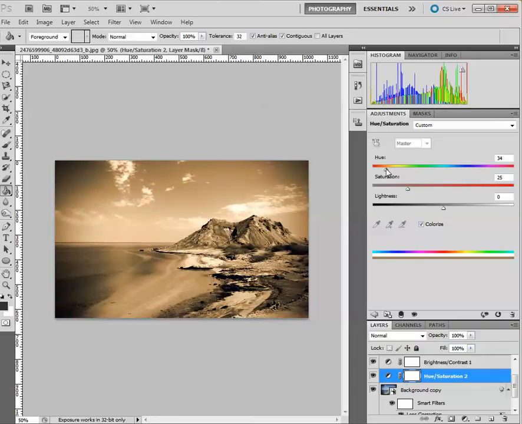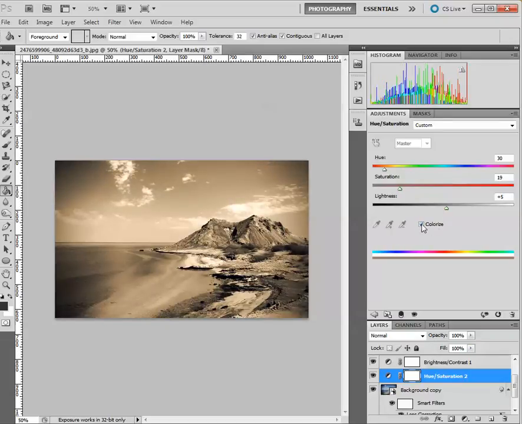I tend to like a little bit of a warmer look. I'll turn the saturation down a little bit and leave the lightness where it is. And then once you have it to the point where you would like it, I think I'm going to turn it up just a tad actually.